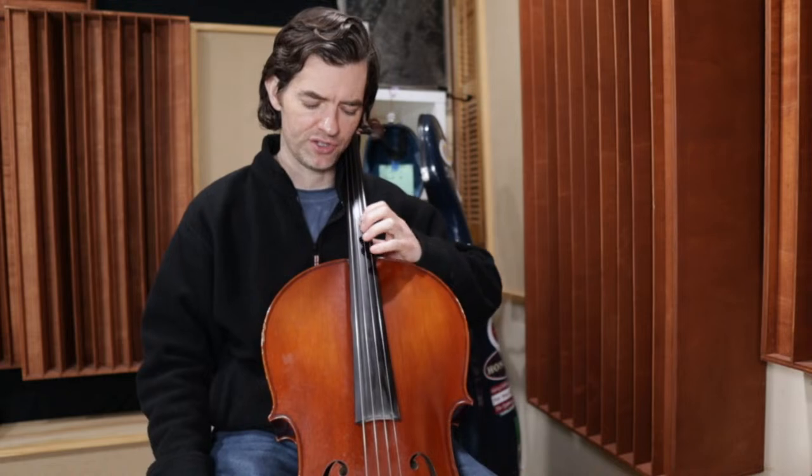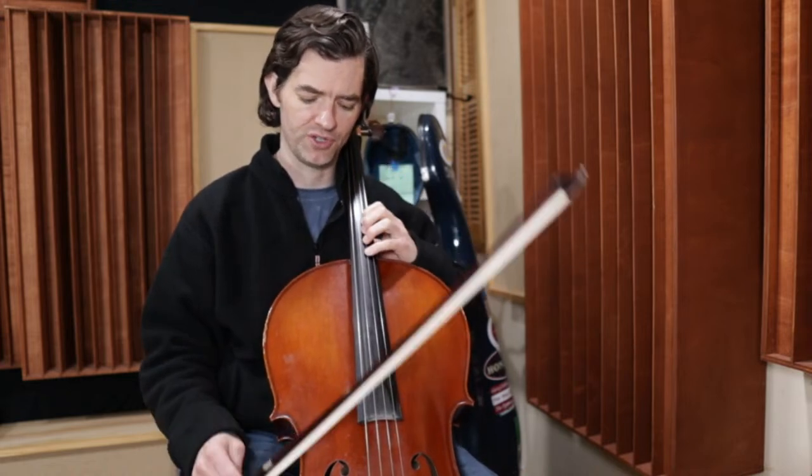Several students now over the years are either doing it already in school or in another ensemble, and we actually do an alternate fingering here for the C major scale and just go ahead and go up the D string, because fourth position I think is just as easy as first position. So we do this.